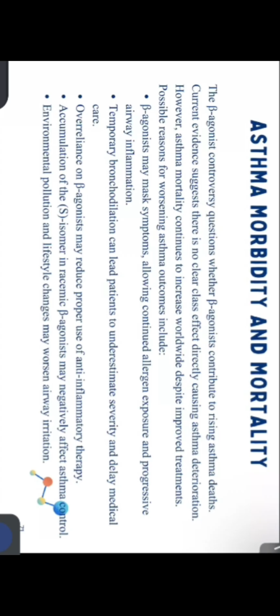So, then, asthma morbidity and mortality. Yan. The B agonist controversy questions whether B agonists contribute to rising asthma deaths. Current evidence suggests there is no clear class effect directly causing asthma deterioration. However, yung asthma mortality continues to increase worldwide despite improved treatments. Ayan na naman tayo sa madami pa ring namamatay due to asthma kahit na nag-improve yung treatments.